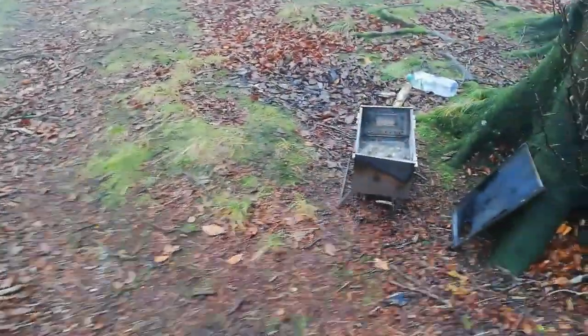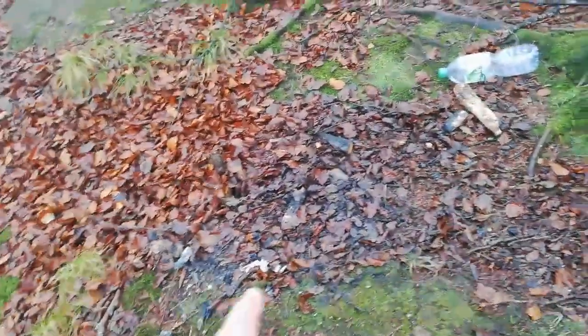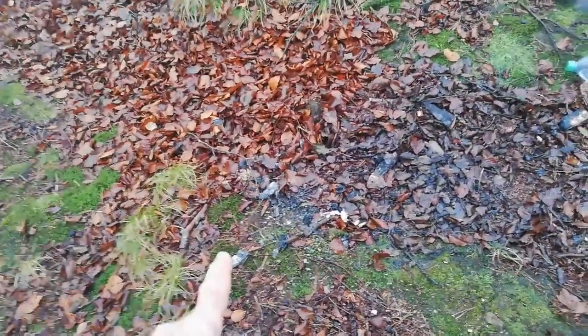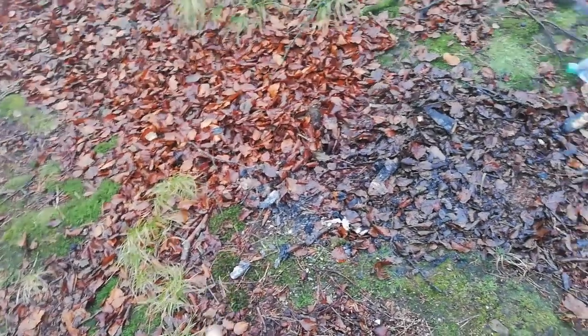Here's the stove itself. You can see it in its open shoebox form. Just sprinkled all the ashes, watered it all down, scuffed it in, keeping an eye on it. I've marked the spot with a bottle. Seems okay, but I won't leave it in any sort of warm form whatsoever. I'll keep scuffing it in.